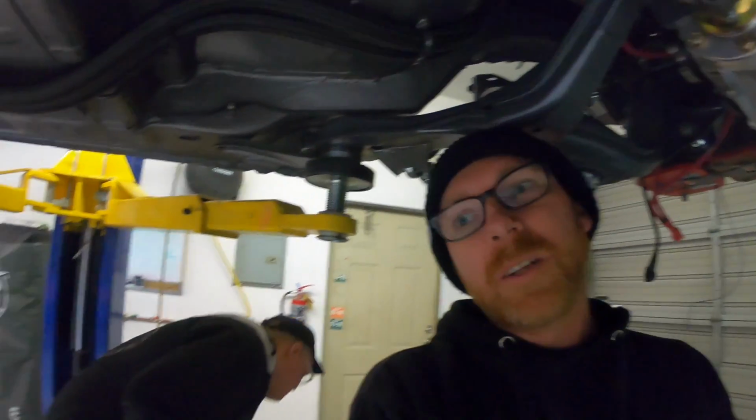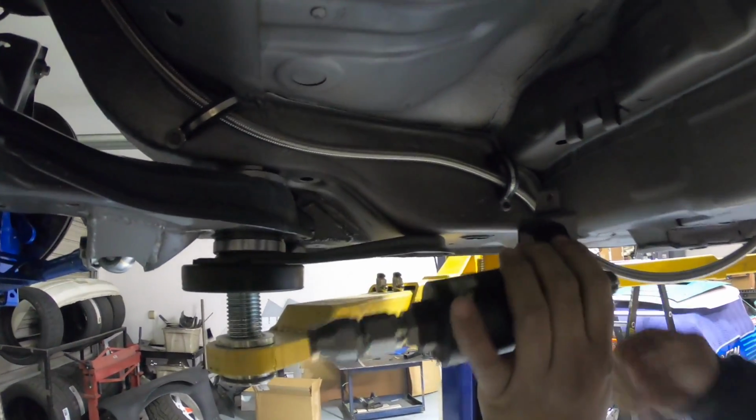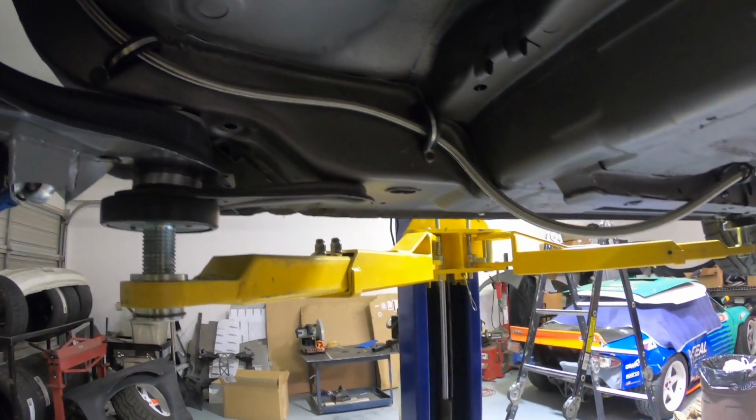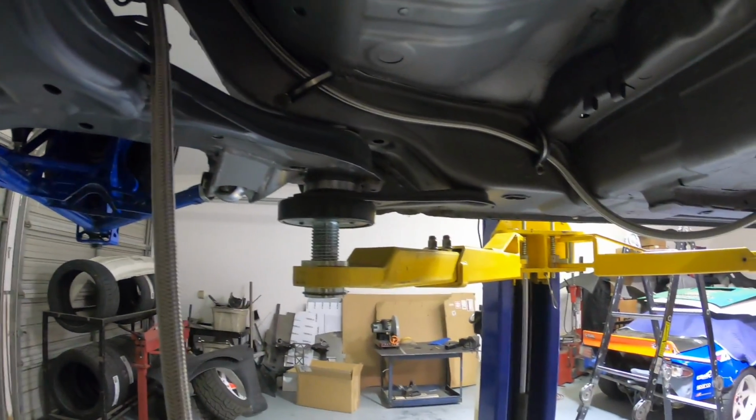So we got the lines hooked up to the fuel cell. We were originally gonna mount the fuel filter right on top of the fuel cell, but there's not much space up there, and the lines are gonna get really tangled into one another. So Carlos, you were saying somewhere about there on the fuel filter. I'll figure something out around here. Somewhere right there. Cool. I think that makes the most sense. Yeah, and I think right here would still be pretty accessible if we have to go up on the car.